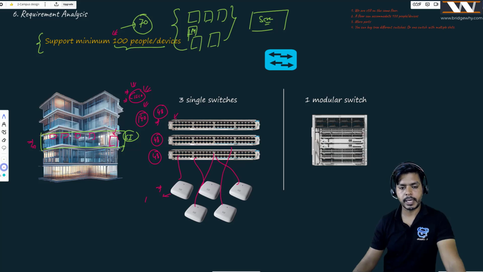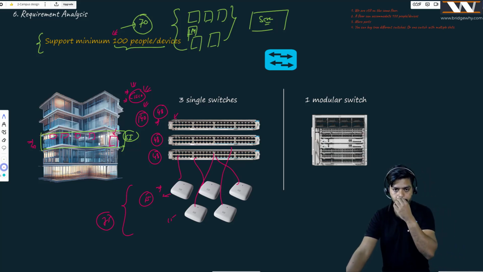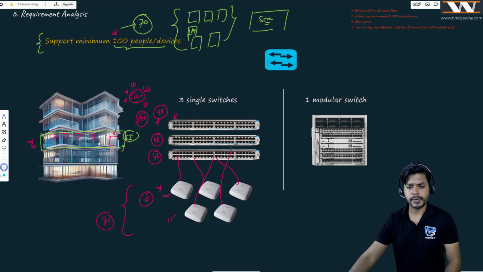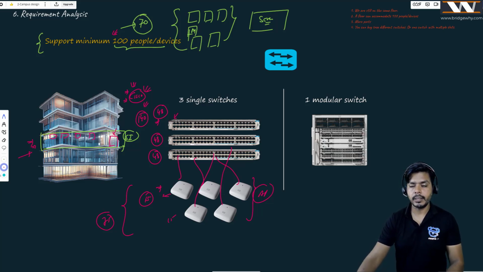Maybe one access point can handle 15 devices, so 75 devices can connect directly to these access points, right? So we have come up with this basic number, although the number of access points required is highly dependent on the site survey. A little bit about that we have covered in our wireless course, so you are more than welcome to see it. You see, this survey is done by wireless engineers to know how many access points we are going to get.